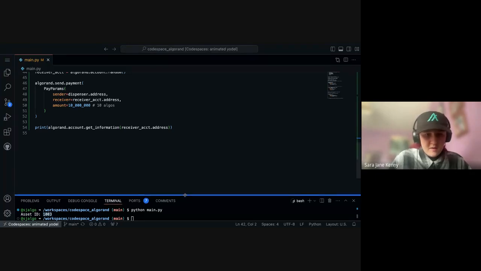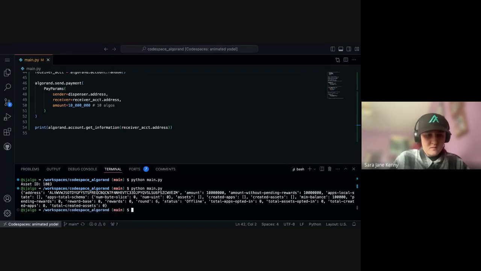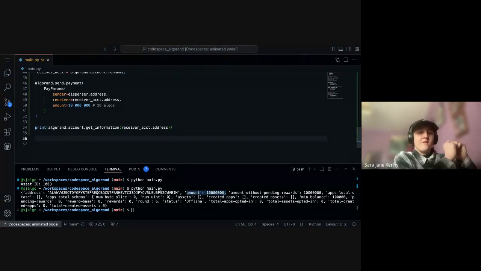Let's have a look at our receiver account address. Great. So we can see we have our receiver account and it has a good balance, it has the minimum required, 10 algos.